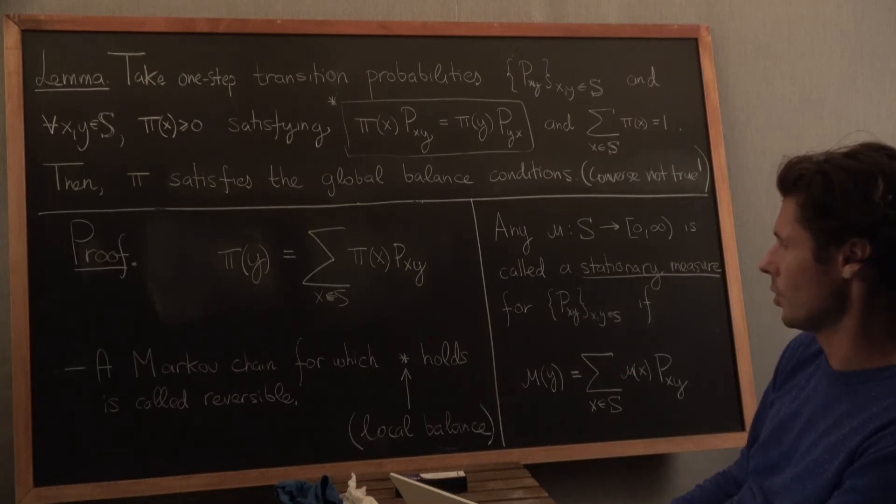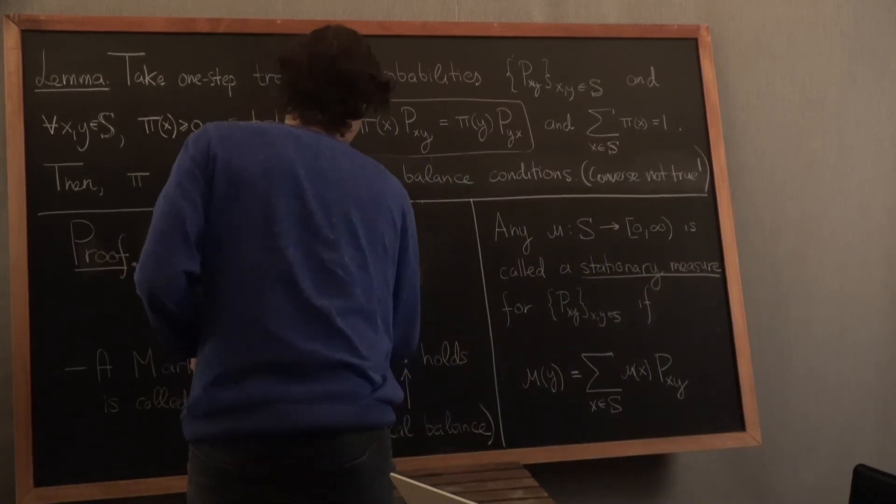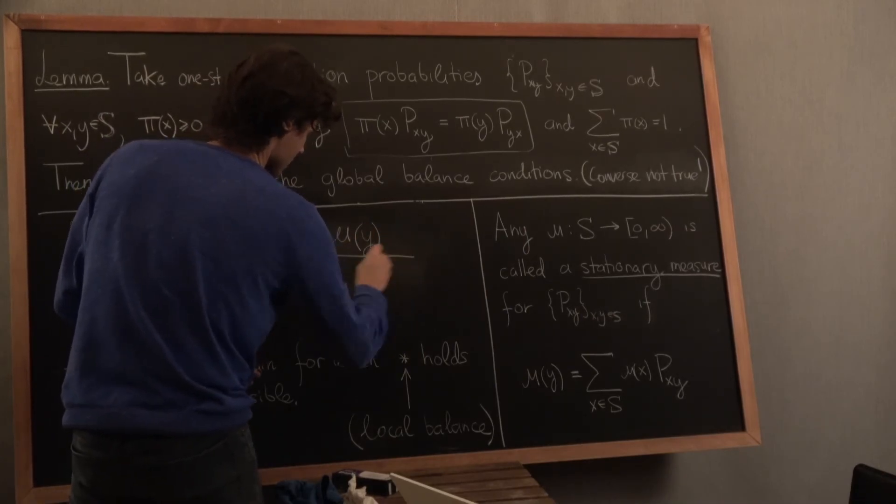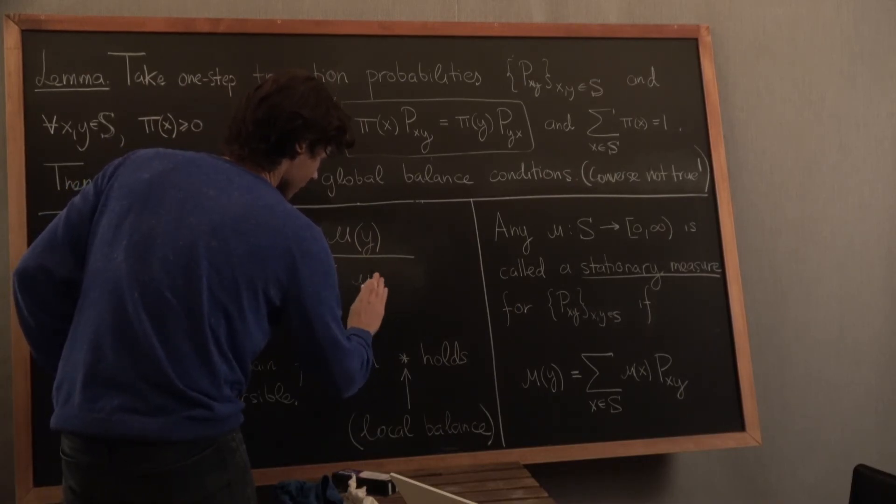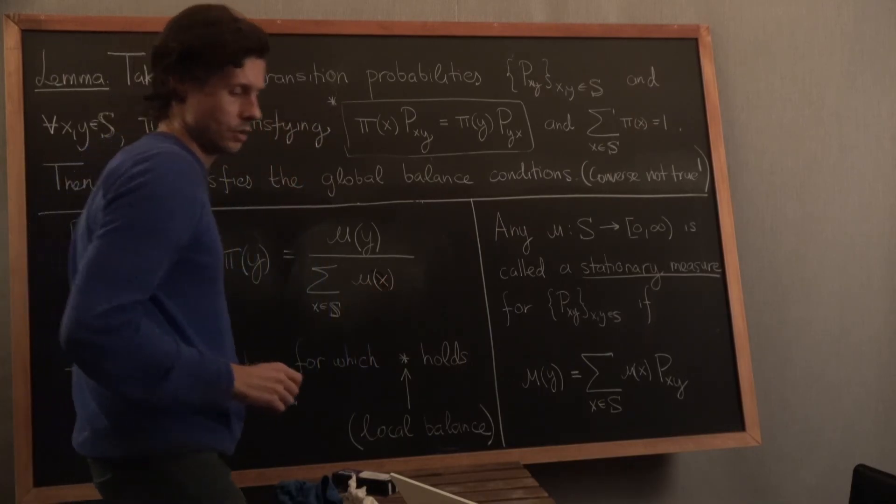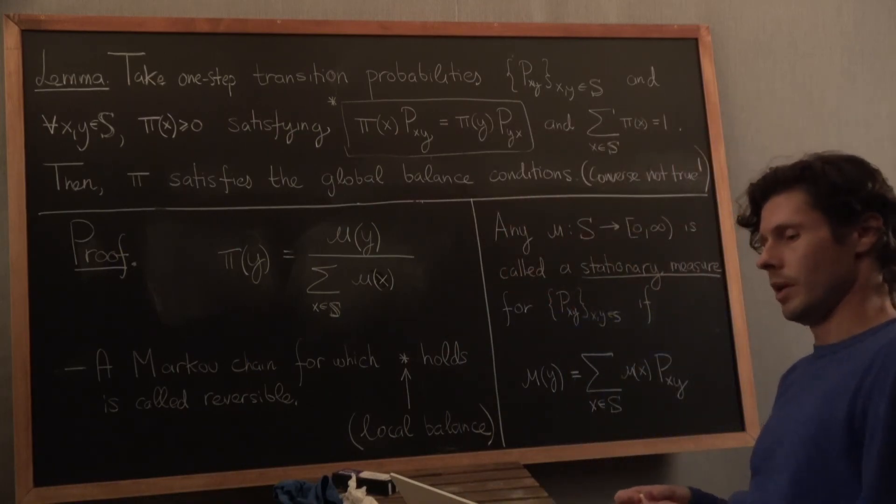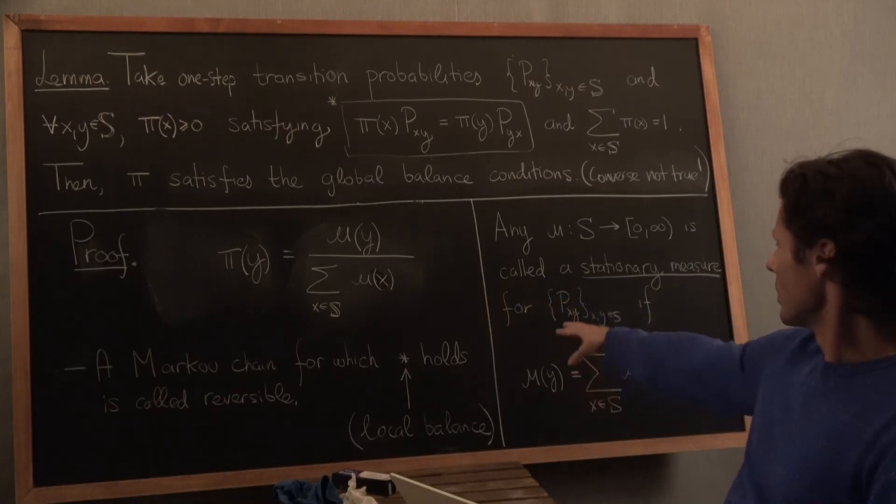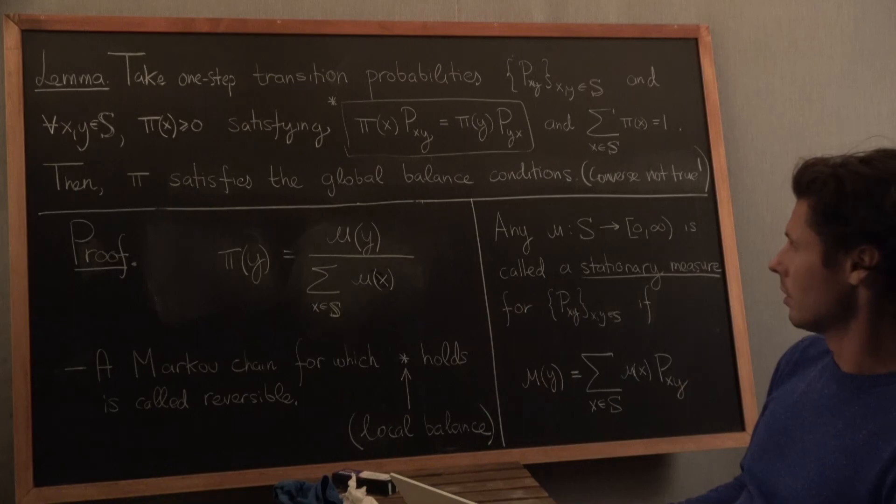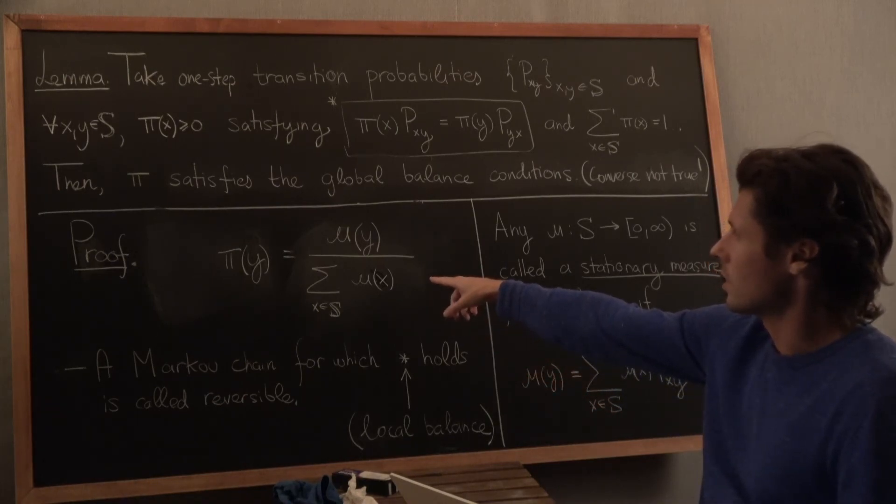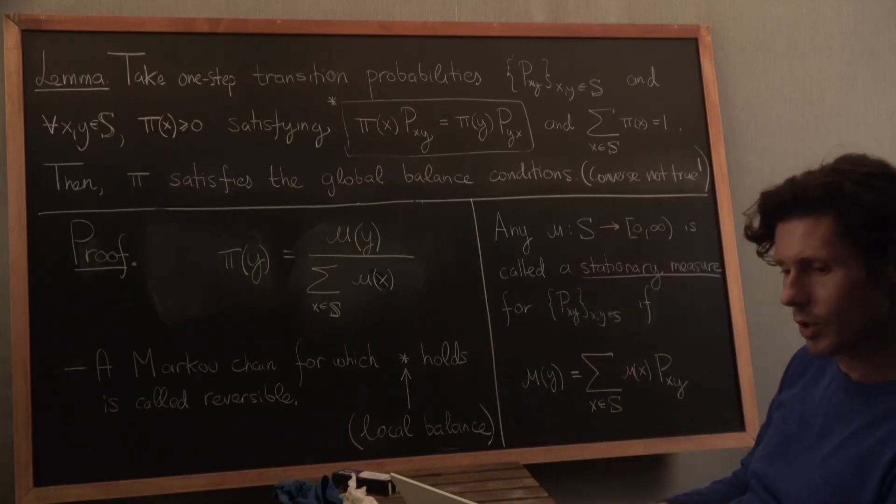And the reason is that this pi_y here, once you have a stationary measure, is equal to mu_y divided by the sum of mu over all the mu's. All I'm doing here is I'm normalizing. And this could be a separate exercise for you to kind of practice on, which is try to show that if mu satisfies this condition, then pi must be a stationary measure. And what you'll see is that the global balance conditions are still met. And it's very easy to see that the sum of this over y is equal to 1, which is exactly what you need for a distribution. So let's wrap it up here and then do a bit of an overview for this lecture. And the next lecture is going to be all about computing stationary distributions.